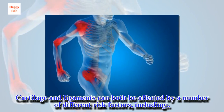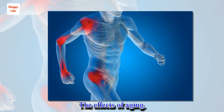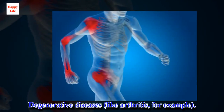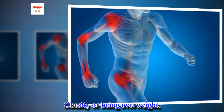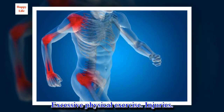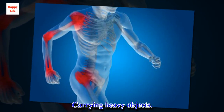Cartilage and ligaments can both be affected by a number of different risk factors, including the effects of aging, degenerative diseases, like arthritis, for example, obesity or being overweight, excessive physical exercise, injuries, repetitive movements, carrying heavy objects.